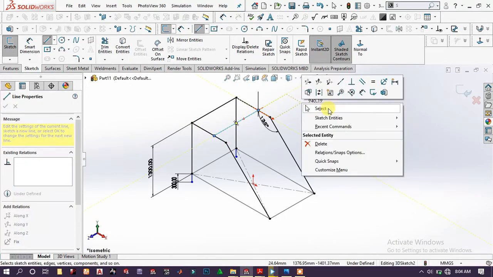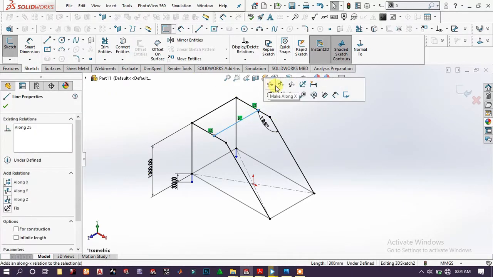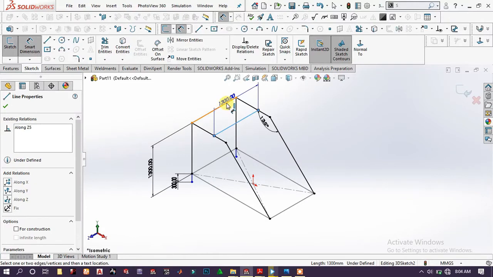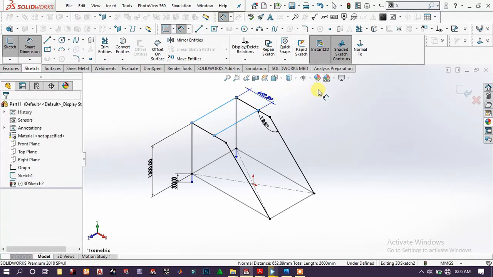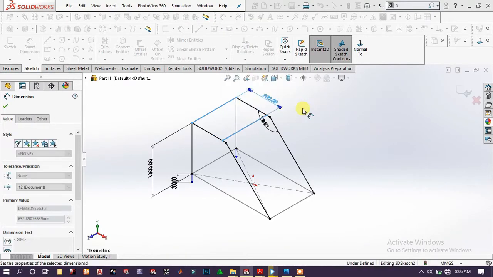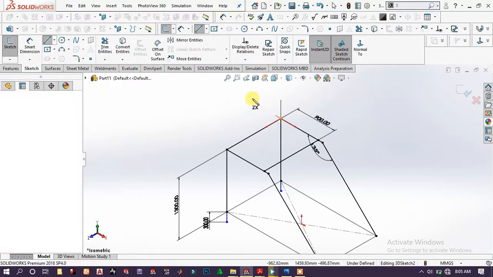Then draw a horizontal line in Z direction. You have to add a dimension on it. Choose line.